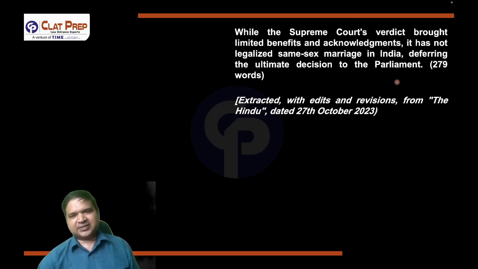So that is the passage that talks about the rights available for same-sex couples. How is it different from the rights that legally married couples have? Whether it's pension, inheritance, or adoption, all those rights are not available for same-sex couples, and the Supreme Court said that it is for the Parliament to decide, and when the Parliament or the state legislature comes up with any law, then that will be followed. As of now, there is no fundamental right to marry.